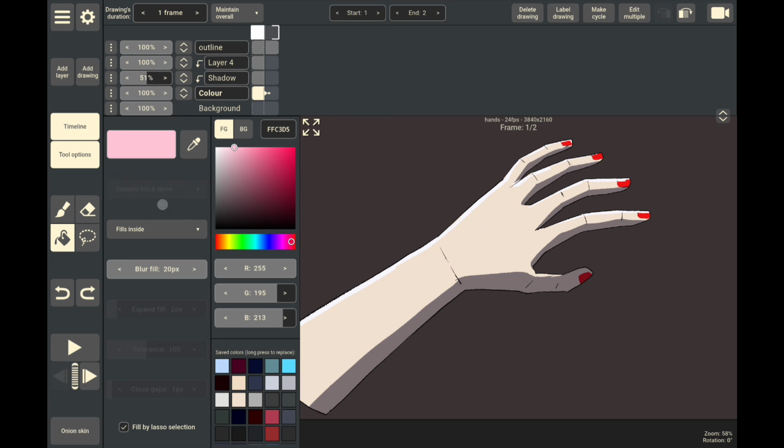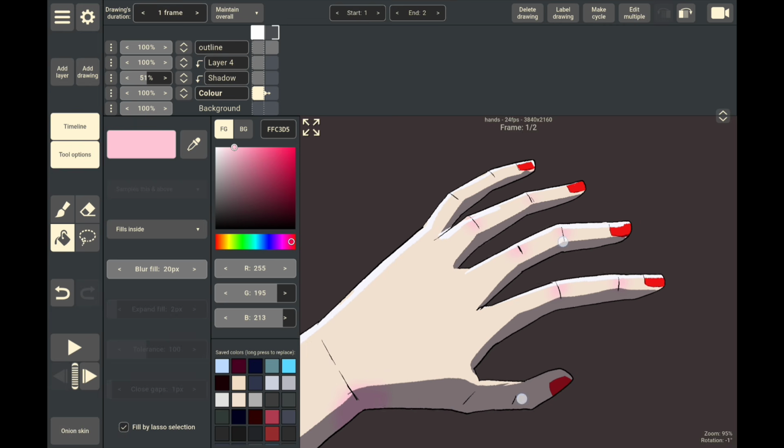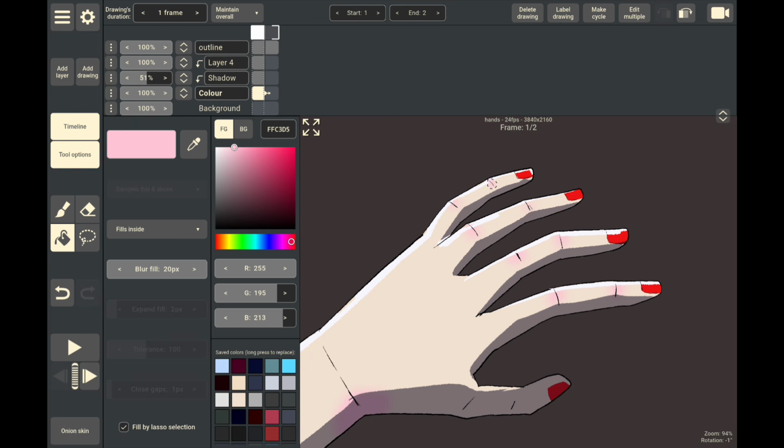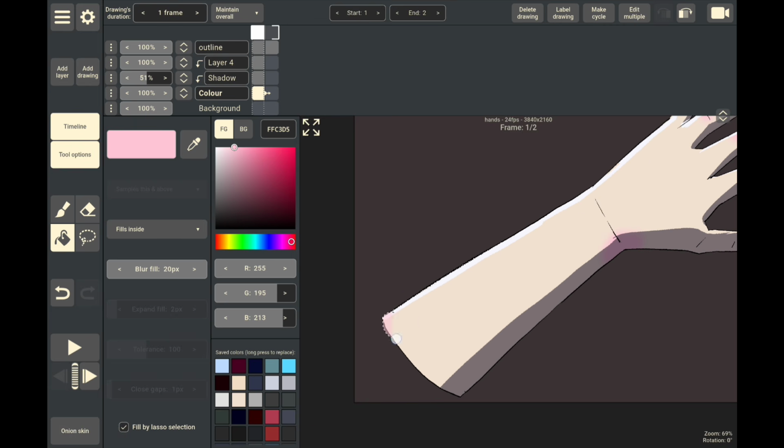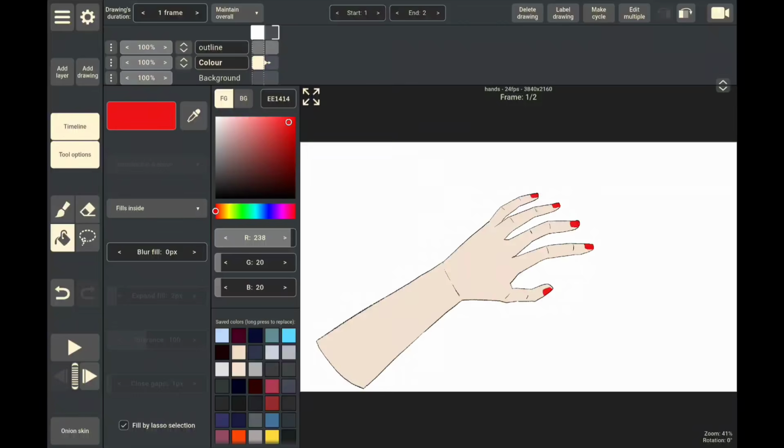You can also use the lasso fill to apply blushes and various tones to a particular aspect of your animation. So for instance, if I want to apply blush to the skin of this painting, by enabling the blur fill feature on the options of the bucket tool, I'm able to easily achieve those tones and blushes. So you can use this especially when you're applying blushes to the face of your characters, to the elbows, to the lips, and so on.